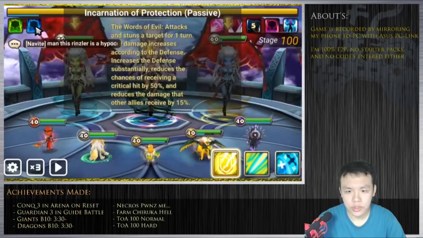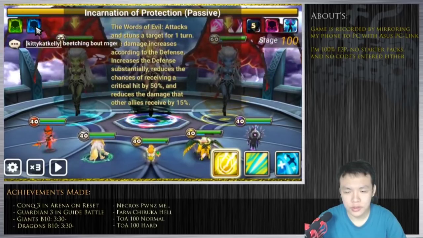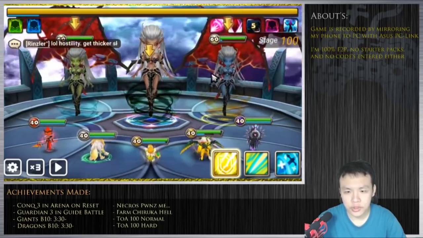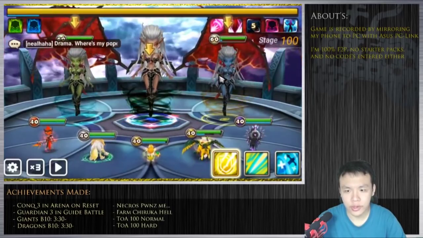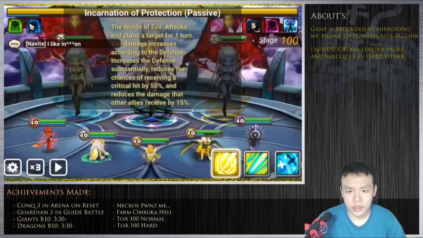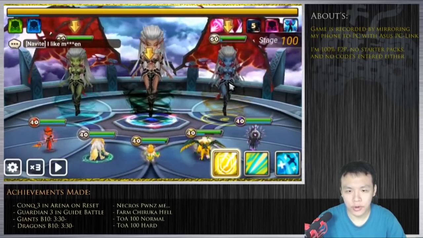Oh, she also reduces the chance of receiving critical hits. That's a pretty annoying passive as well. She'll decrease your overall damage if you're running crit units. And she has her damage skills off defense, so you want to try to armor break her as fast as possible.